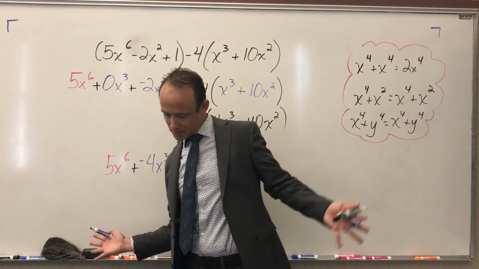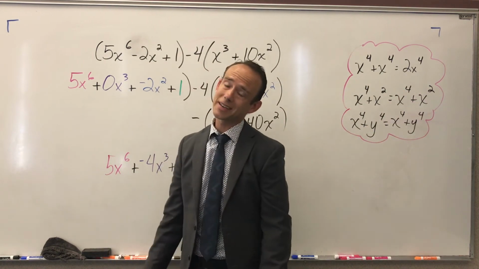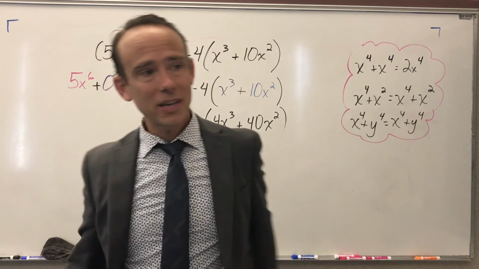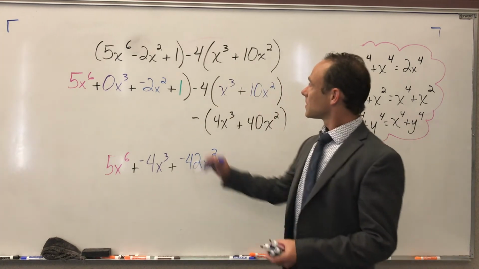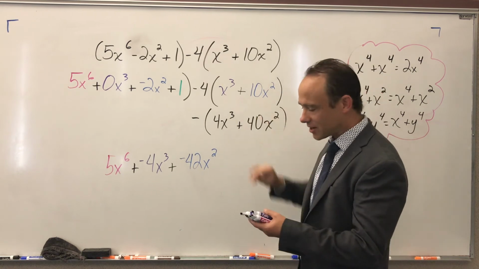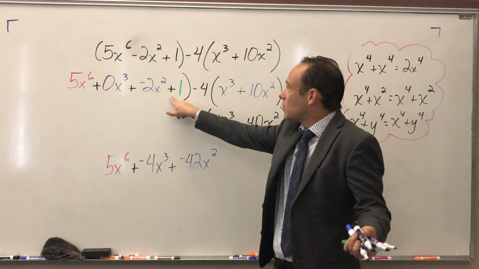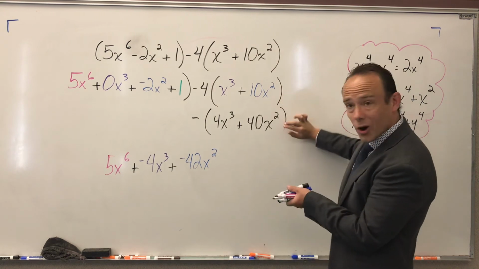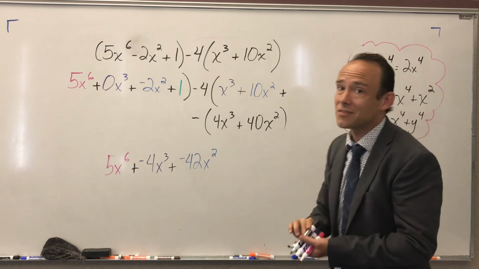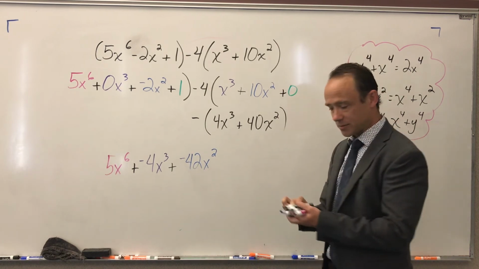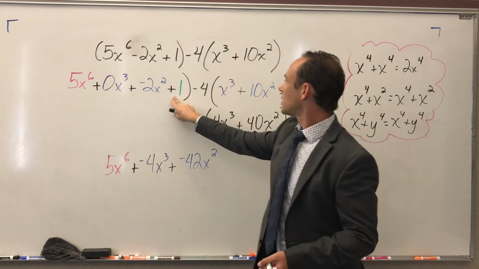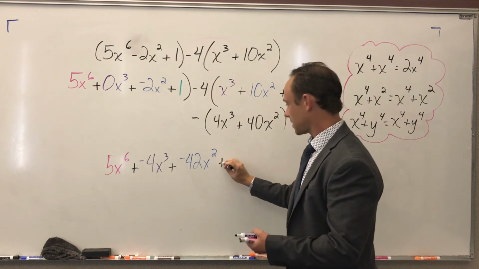anytime you take away a positive, you get more negative. That's true in your life. Anytime you take away positivity, your life gets more negative. So let's keep all that positivity. And now I got 1 minus, there's no constants over here. And so I still just have the 1. I'm taking away, or, like I said before, you can put placeholders if that's helpful. Really, it means it's plus 0. And then 4 times 0 is 0. And so 1 minus 0 is going to be 1.